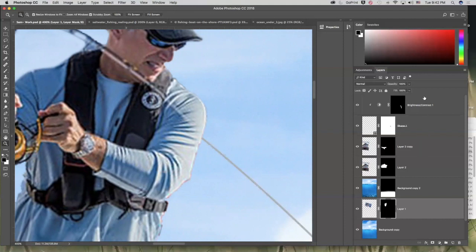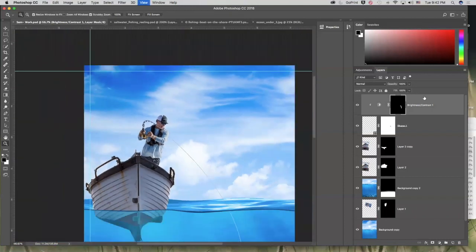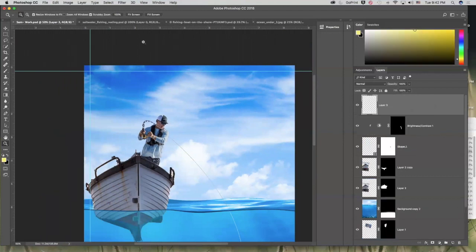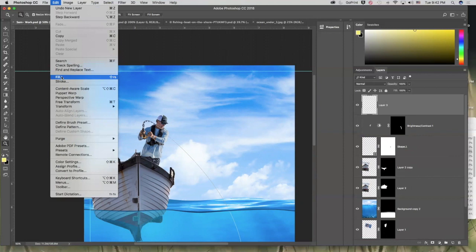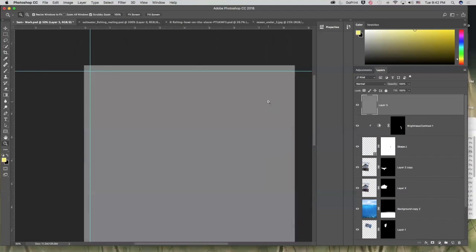The first thing you want to do is make a new layer that's blank, and fill that layer with 50% gray. You also don't want preserve transparency on. If you have preserve transparency on, it's not going to fill the whole entire layer with gray. So it's 50% gray, and this is the way it looks.